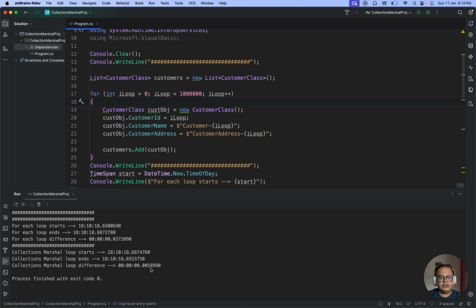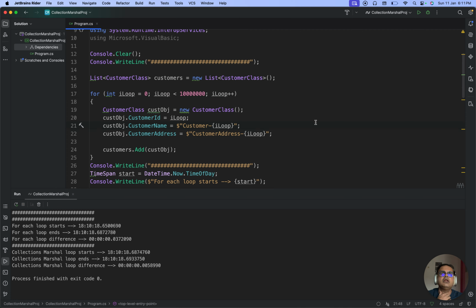So you can see the difference, the insane performance it gives, and you can use this practically in your production project. Trust me, I am using this CollectionMarshal in my live production project, and it has given me immense performance.